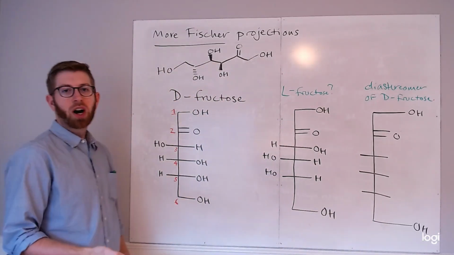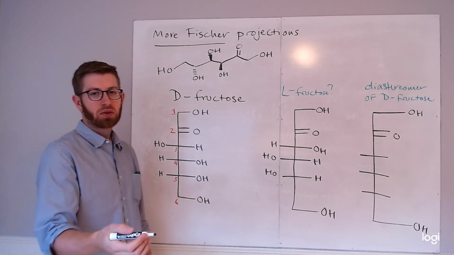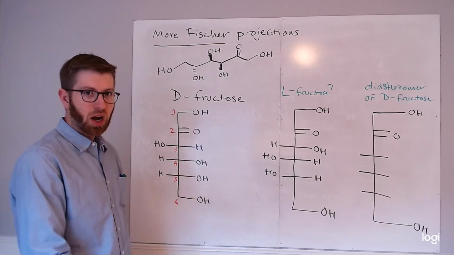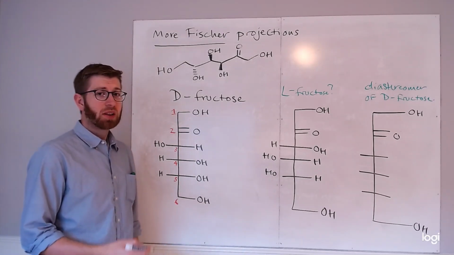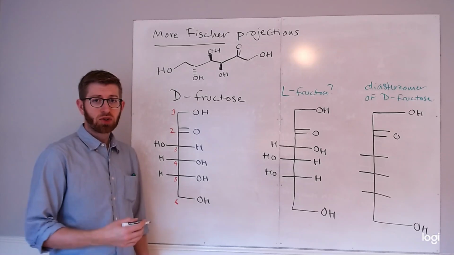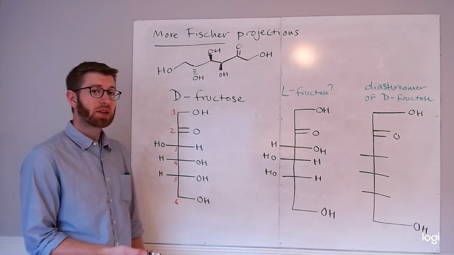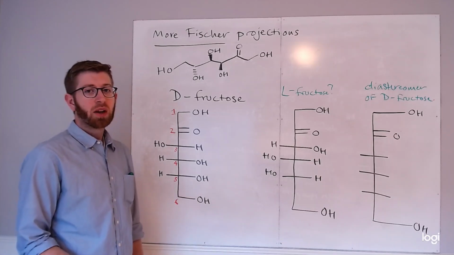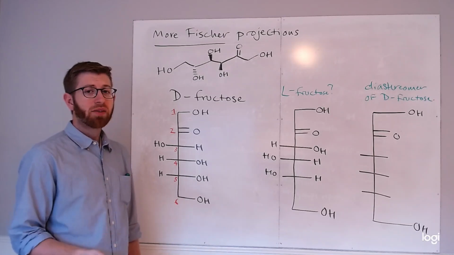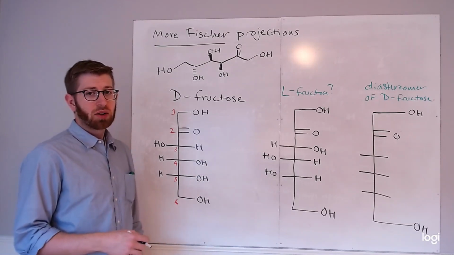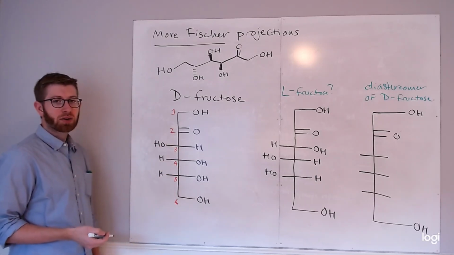So here I've got a few options. Your structure may not be exactly the same as what I'm going to draw, but you should check your structure using the logic that we're talking about here. We know that a diastereomer is not an enantiomer. Less than all of the stereocenters have changed. So that means I've got two options. I can change 2 of the 3 stereocenters or 1 of the 3. In the instructions, I asked you to avoid making an epimer, which is specifically having 1 of the 3 change. So that means I need to change 2 of the 3 possible stereocenters, and I can choose any 2.